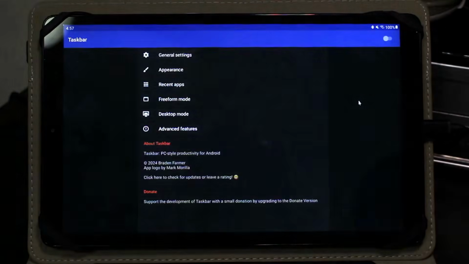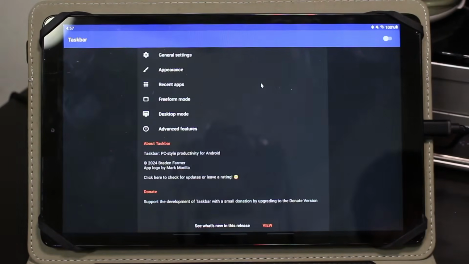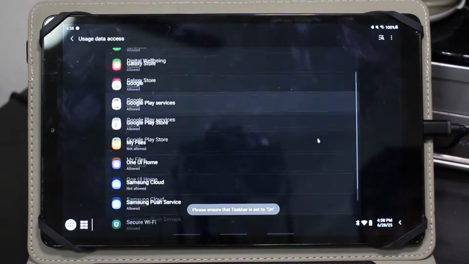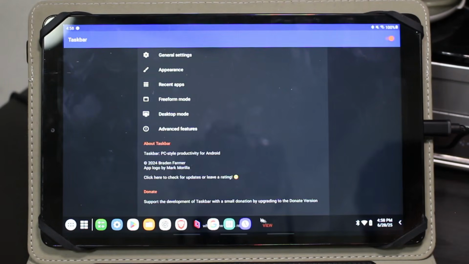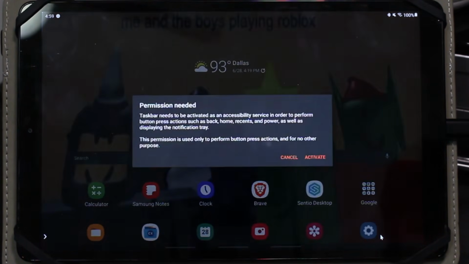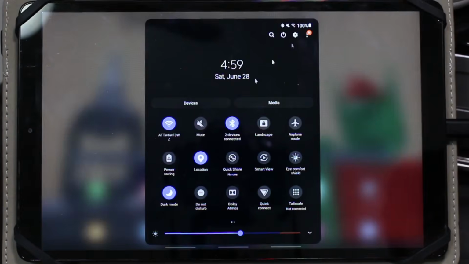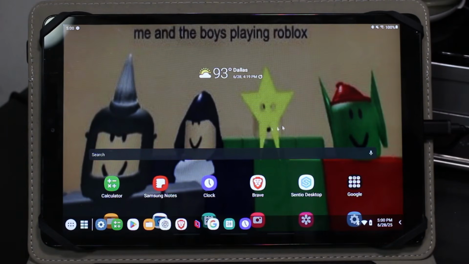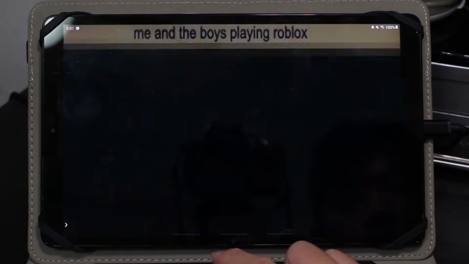When you first start the app, it takes you to the screen with all the settings. These don't do anything unless we enable the taskbar by pressing the button here on the top right, accept some permissions, and it's as simple as that. Here's the taskbar. You have your start menu, widget button, recent apps, the system tray which opens the quick panel layout, and the collapse button which collapses the taskbar. It looks more like Chrome OS than Windows because of the big icons, which is perfect for easily opening apps.